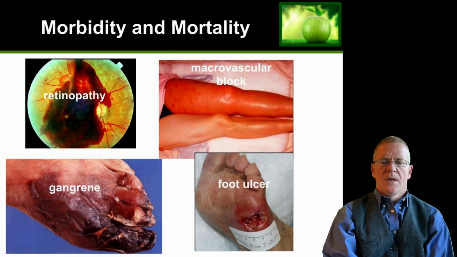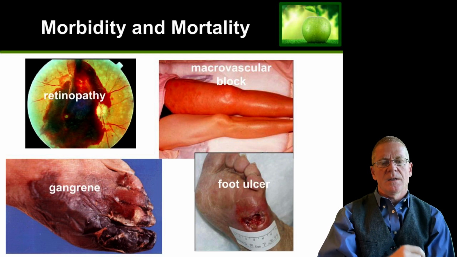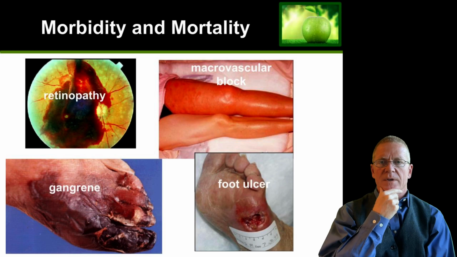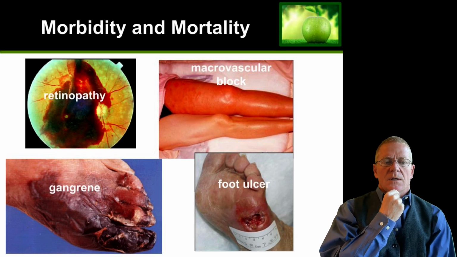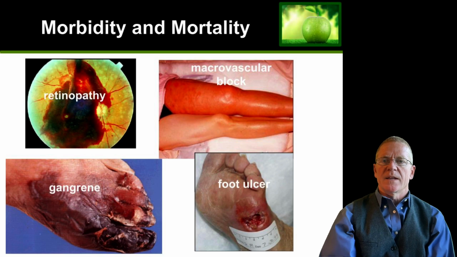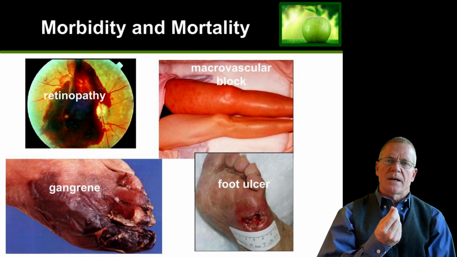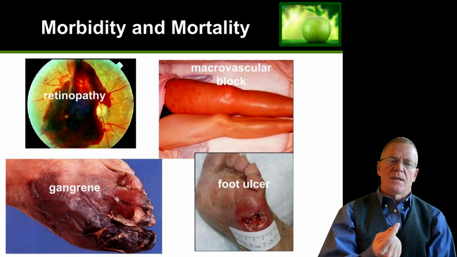You can see retinopathy, where blood vessels in the eye have become damaged, and basically that's a mini stroke in the blood vessels in the eye, bleeding into the back of the retina, which will result in loss of vision. There can be macrovascular blocks. You can see the leg at the top has the veins blocked by that damage I was talking about that's occurring inside the blood vessels. Those hard fatty plaques can block the blood vessels. Blood cannot pump through the leg properly. It gets stuck, and you end up with this massive swelling and inflammation.